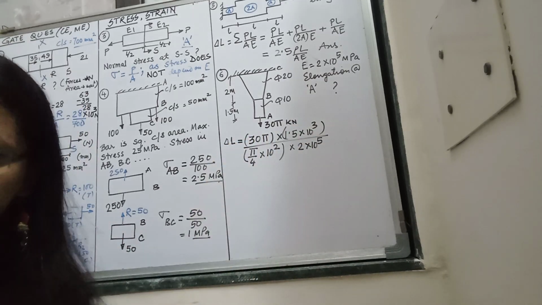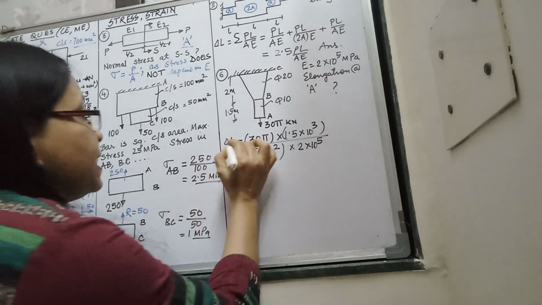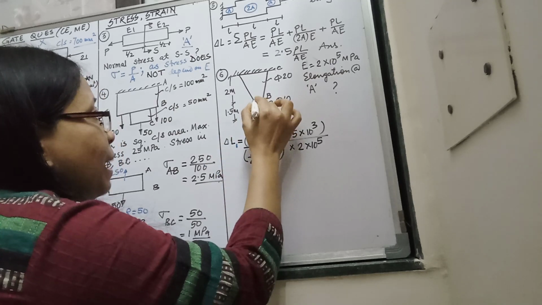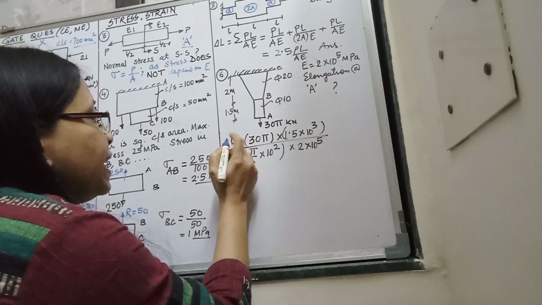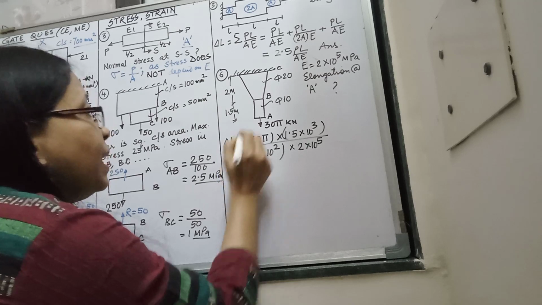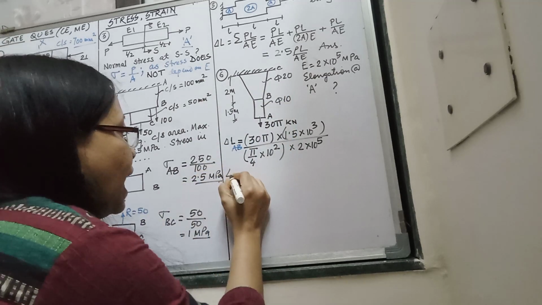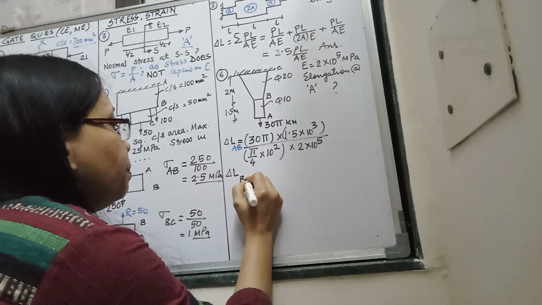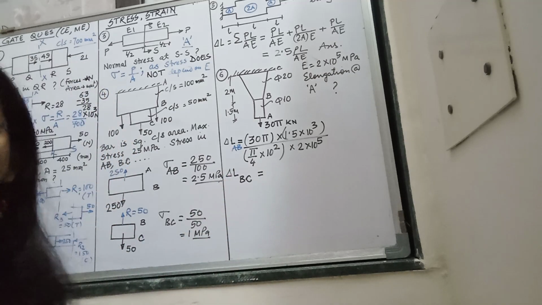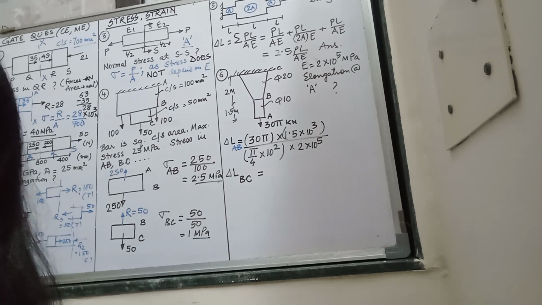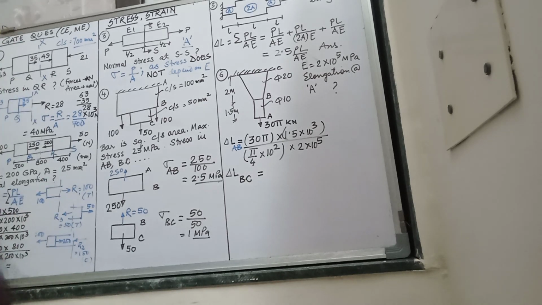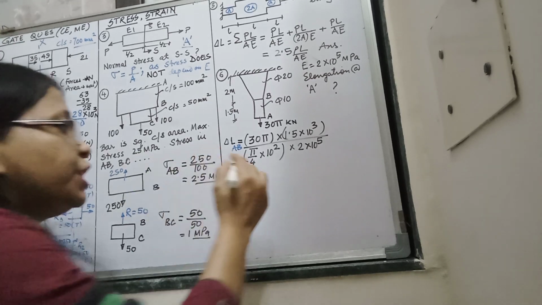So this part we can tell it as delta L1, मतलब ये part के लिए. और we can tell it as delta L AB. AB के लिए, ठीक है. अभी हम लोग delta L BC के लिए कितना होगा. Now just now before the start of our lecture I have told you that for a tapered circular bar it is 4 PL by pi E d1 d2.